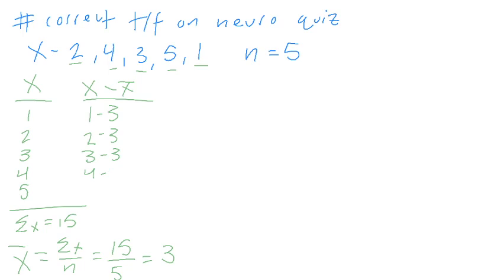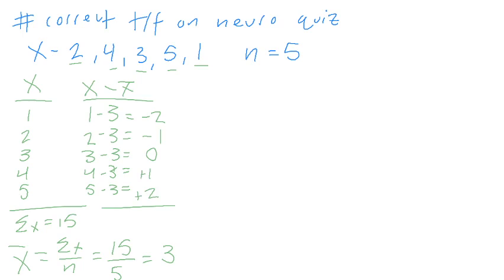Oh, not quite what we want. 3, a little ahead of myself. All right, and then 5 minus 3. Okay, so let's go ahead and get deviation scores here. All right, so what are our deviation scores? We have something like -2, -1, 0, 1, and 2. All right, these in the positive direction.